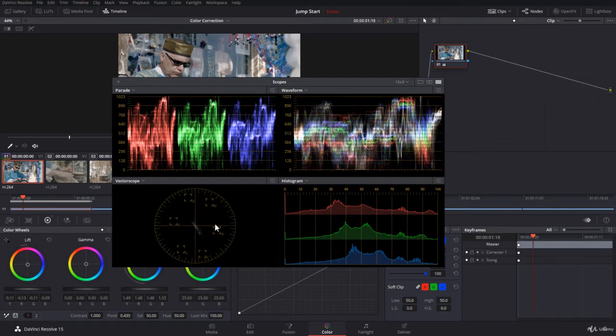The vector scope is about the saturation of the color, or how much color you have within your image. And it has the primary colors, that's red, green, and blue, and the secondary colors, that is yellow, magenta, and cyan. We'll talk about this in the next lecture. Now you will use these graphs to adjust your colors to obtain pure white, pure black, and to balance your midtones and to adjust your saturation over here.